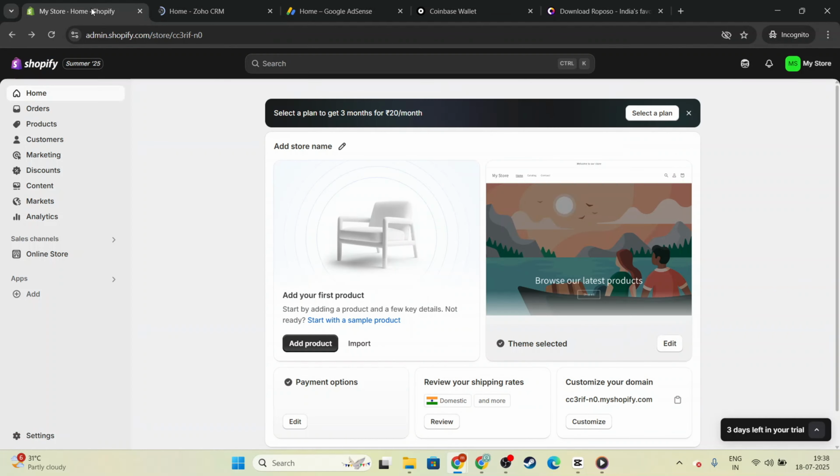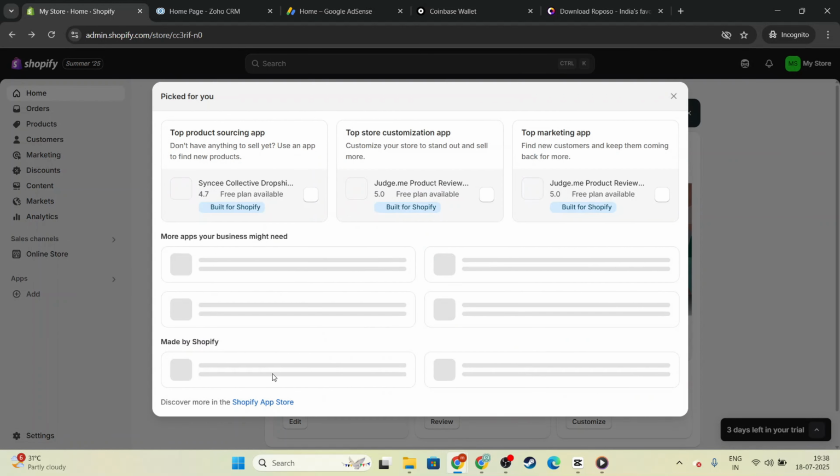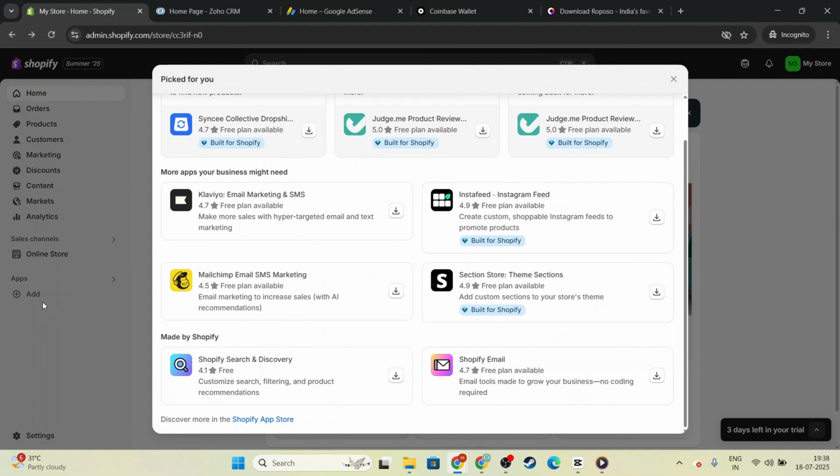First, we need to start by logging into your Shopify account. If you're already familiar with the platform, this should be a walk in the park. Simply go to the Shopify website or app and enter your login credentials. Once you're in, look for the Apps section on the left-hand side of the dashboard. This is where all the magic happens. Click it, and you'll see a host of options available to expand the functionality of your store.